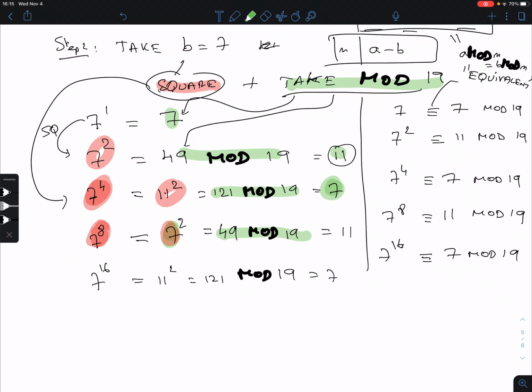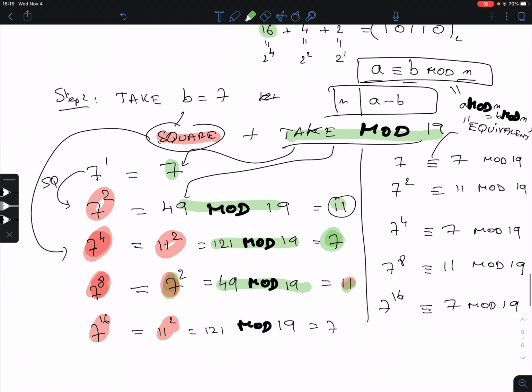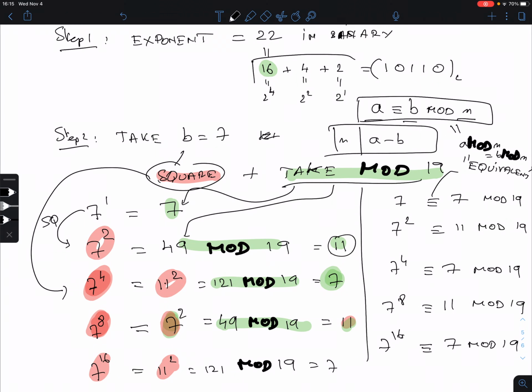So I'll do another example that hopefully makes clear how it works. So this is 7 squared, this is this number squared. So we have squared this number now. I don't know how to indicate that this comes from there. All right, now you stop. Why? Because 16 was the highest power of 2 that I needed, okay?